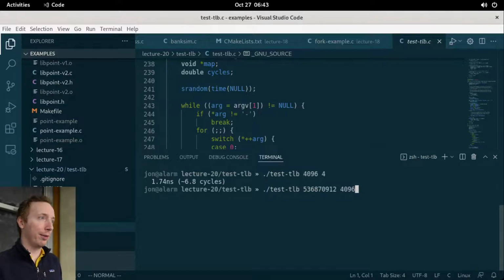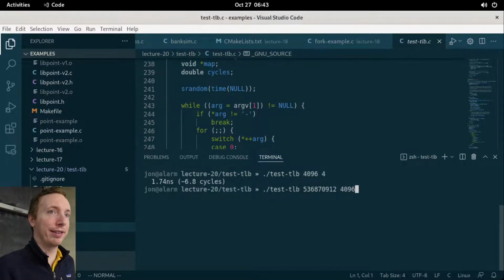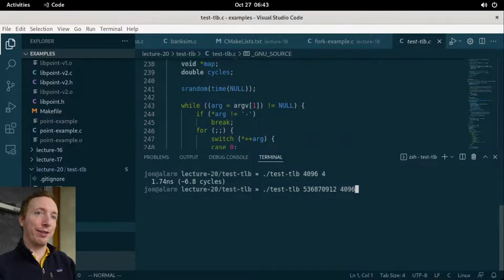Yeah, so in terms of my TLB, how many times am I going to hit the cache in this case? The cache is just keeping track of virtual page number to physical page number. And how big is the page?